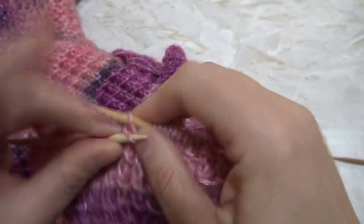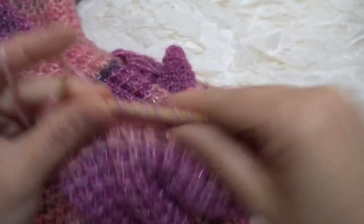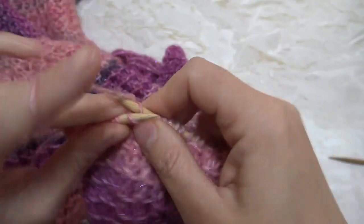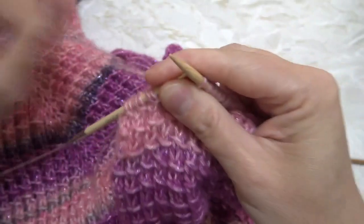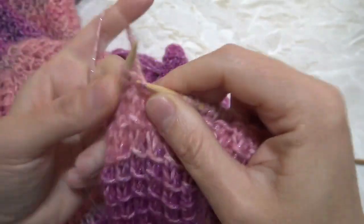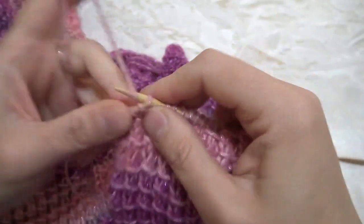So just check, okay? Double check if you want to be sure that you are at the end or where you are, okay? Because we work in halves, two halves, obvious. We work in half.